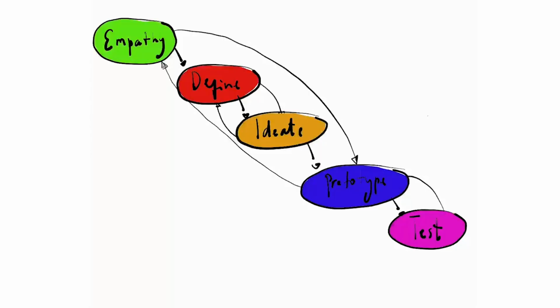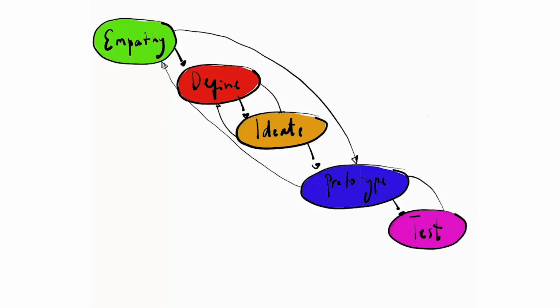So in reality, you find that it's never really that straightforward. You test out the prototype and Tom goes, I don't like blades, I don't care how sharp or blunt it is, I need something different. So you go back to the ideate stage and you try to come up with something different. You prototype it, you test it.